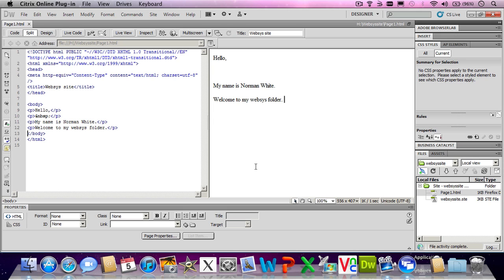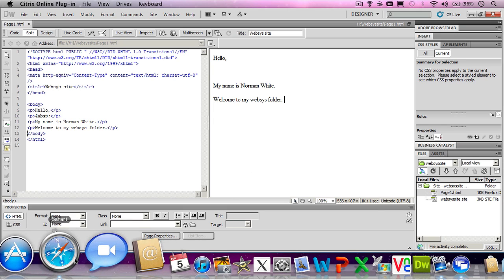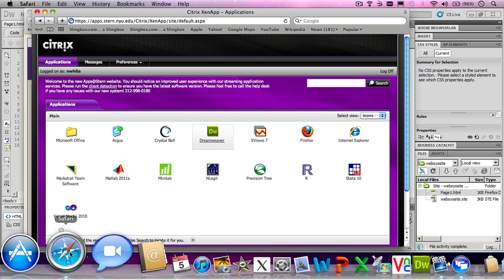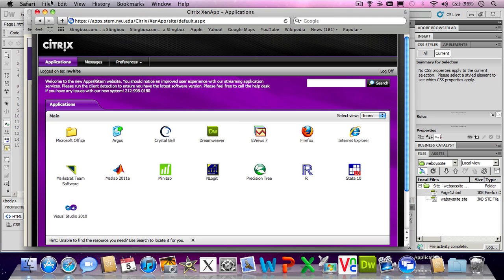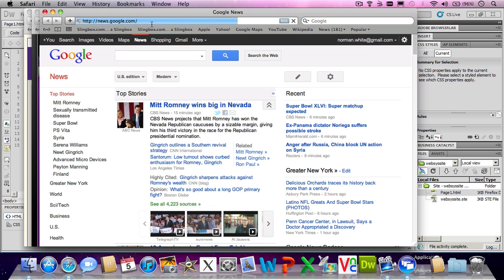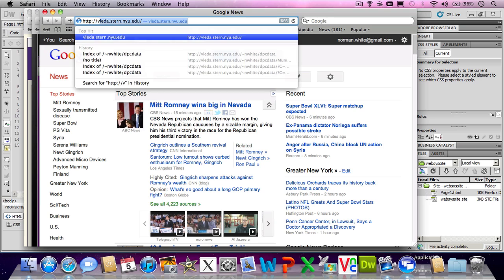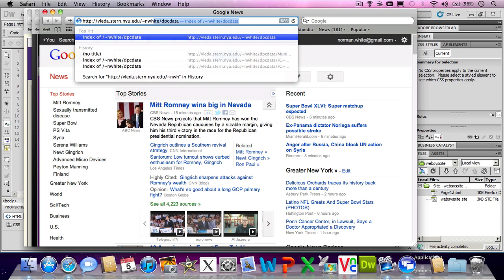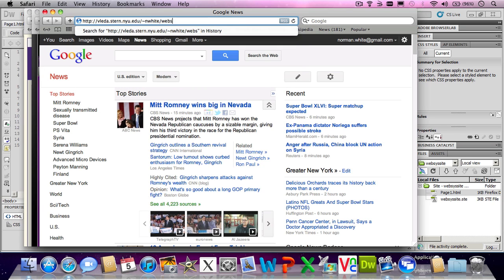And now if I go in another window, go over to Safari, I'll go to File, Window, vleda.stern.nyu.edu/n white/websys.